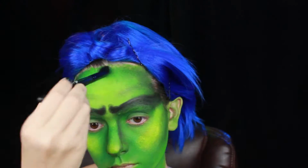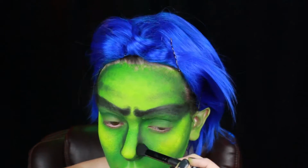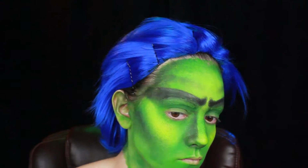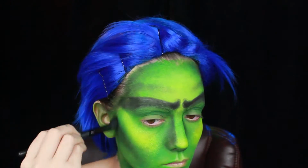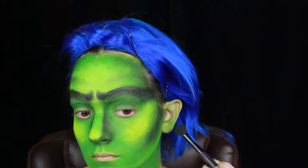And then after that, I added some wrinkles on my forehead as well as deepened the contours on the side of my nose. I wanted to go for more of a flat nose, so that's why my nose looks so wide. And then I deepened the inner parts of the hollows of my cheeks with the same Bulletproof color and blended all of that together.